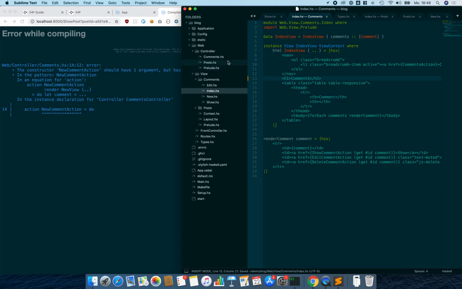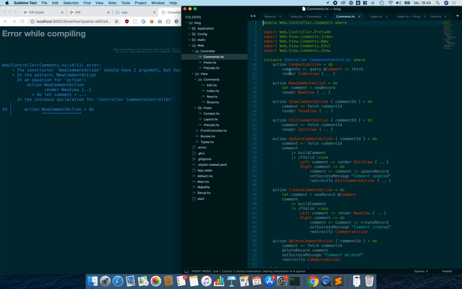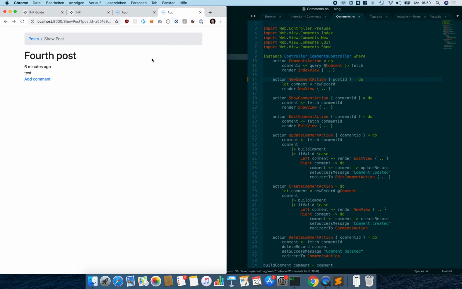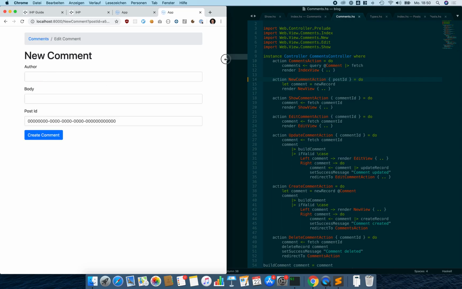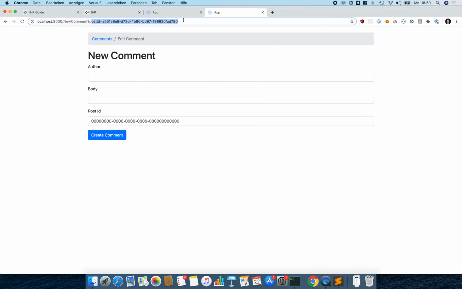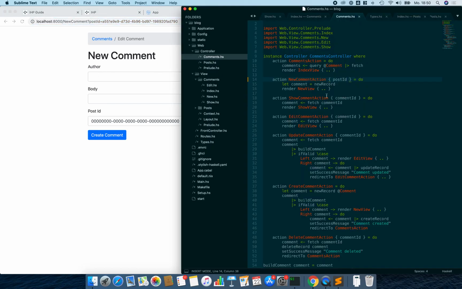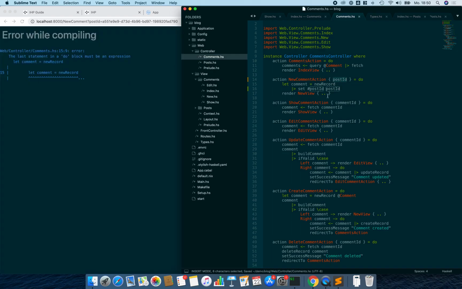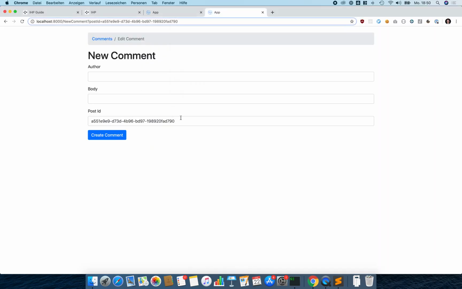And then we also have to update the controller, which is over here, because it also has to take in the post ID parameter. And when we now click add comment, you can see in the URL the post ID parameter is passed, but this one is still empty. So we now have to set the post ID parameter of our comment to the value we have been given from the action. Something is off with the indentation, and now we can see this is filled into our form.